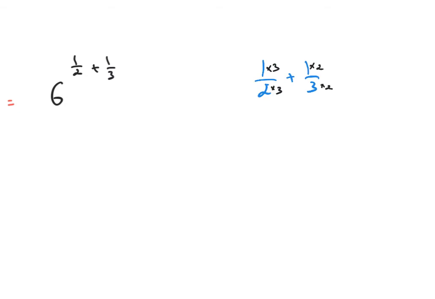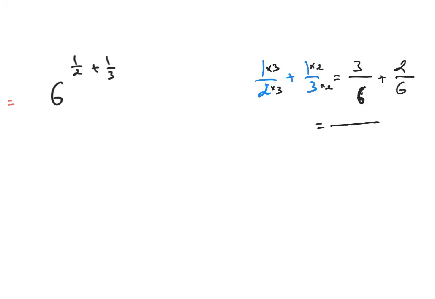Now, to find the least common denominator between 2 and 3, we need to find the multiple of 2 and 3. And I'll get back to the video of how we find the LCD, the least common denominator, and the least common multiple. And you will be able to understand how we're going to get 6 here as a common denominator. So it's going to be 3 over 6 plus 2 over 6, right?